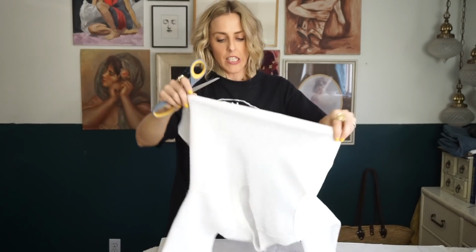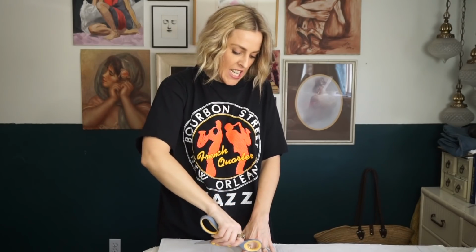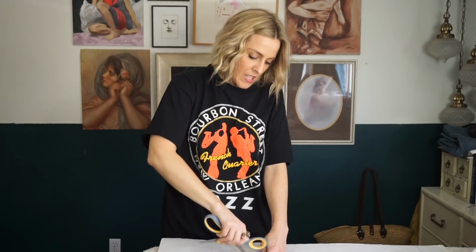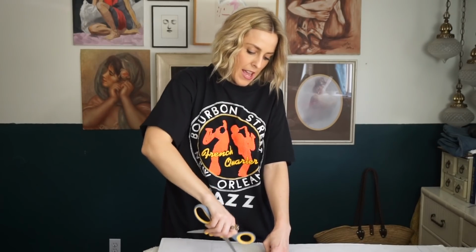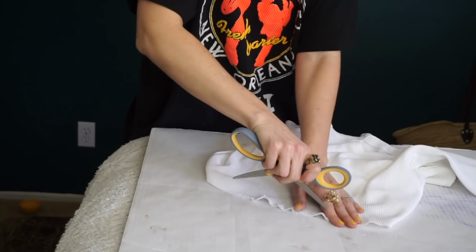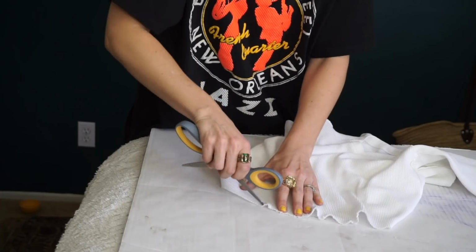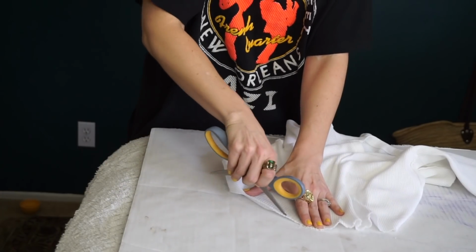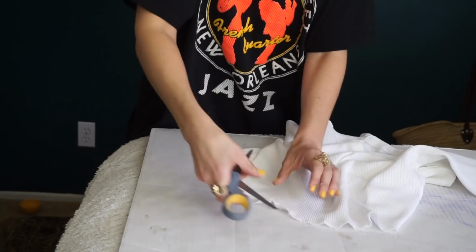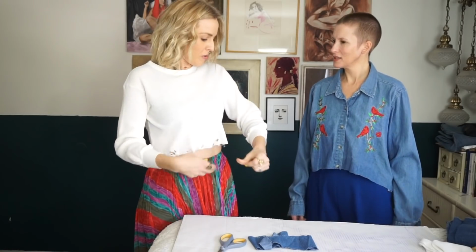For this kind of cut, I'm going to take the edge of the scissor, lay it down on the shirt and kind of dig into the shirt a little bit, so it's making a raw hem. Just dragging, tearing it, shredding it. I'm using cardboard so that I'm not cutting into anything. I'm going to try to make one actual hole. There's a little bit of a hole there, you see? Shred it up. It'll look even better when it's been in the wash, because it'll shred even more.